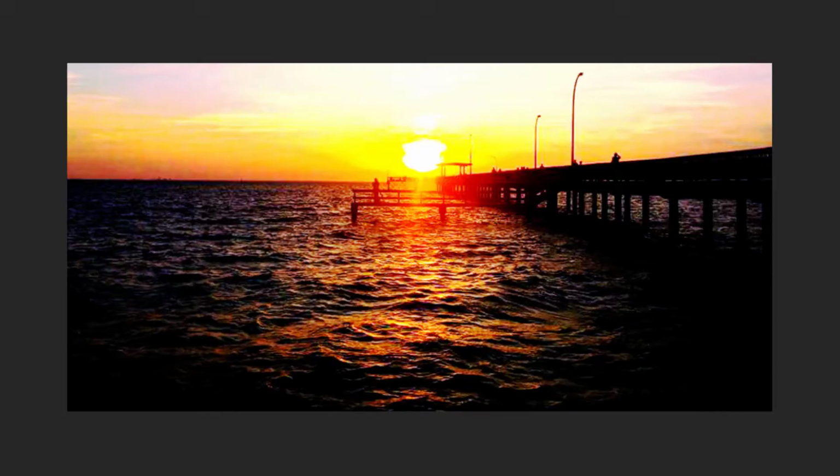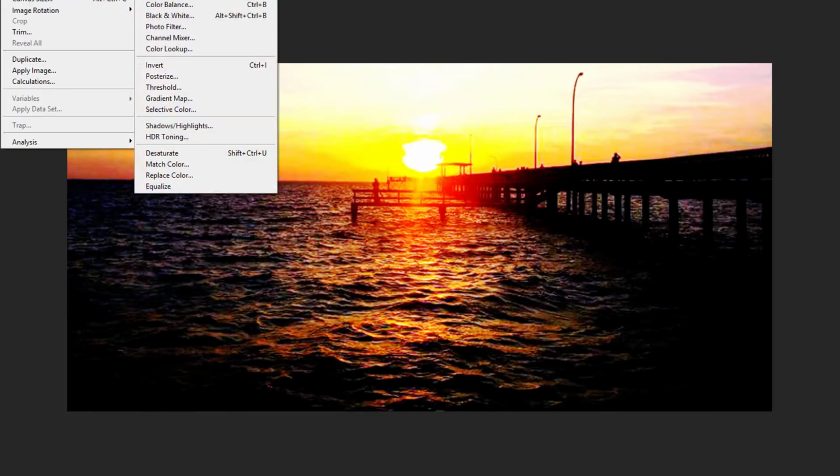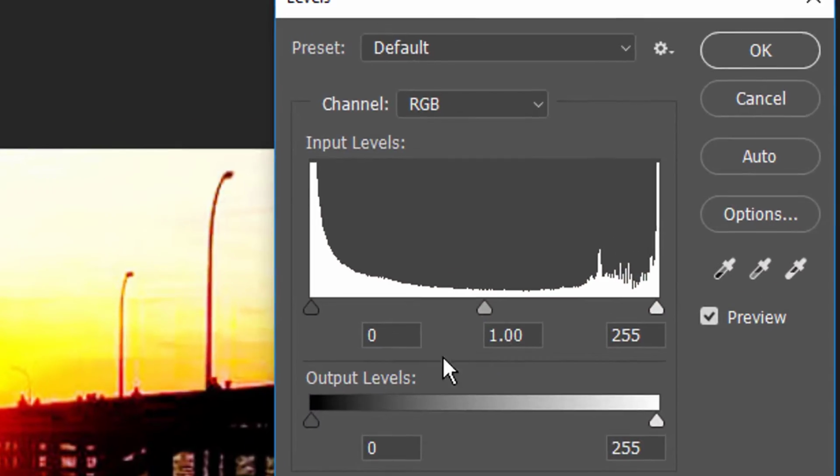The problem is this isn't going to work as well as it would on your full resolution image because it's compressed. And being compressed to submit, I mean, that's fine. That's what I asked you to do. But it has really created a lot of banding up in these areas. If I look at this with the levels, you can see all of the places up in here in the highlights where it's really banding across that. That's what these little tiny jumpy spikes are all doing.